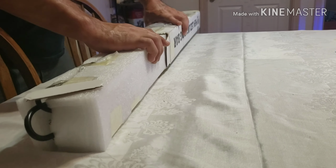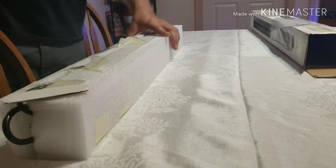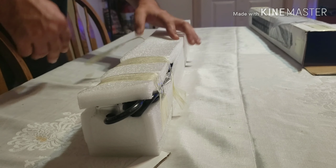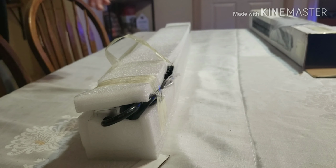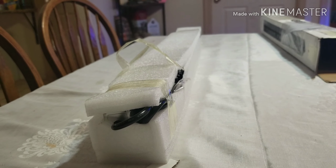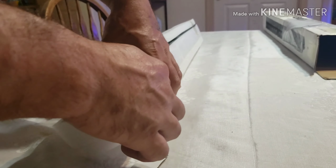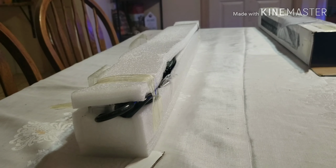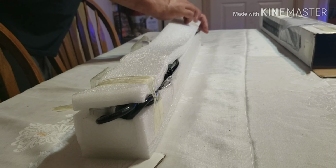So far the packaging is pretty awesome. I'm just going to give you guys a sneak peek, maybe we'll plug it in, give you guys an idea what it looks like. We'll see how bright it is. Maybe I'll pull out the regular reef light strip and plug that in. We'll kind of put them side by side to each other. Give you a quick comparison.